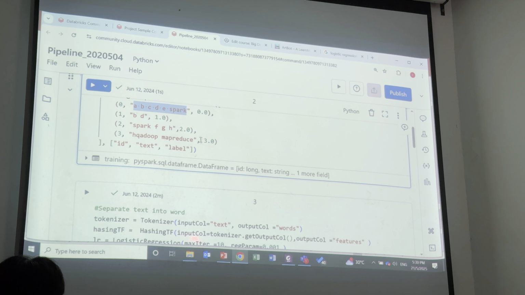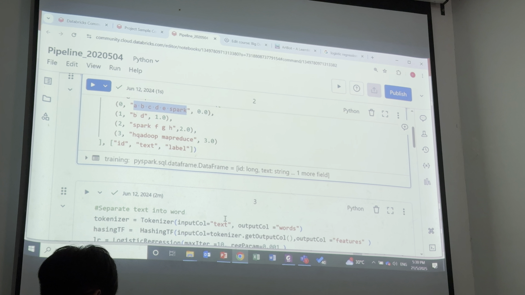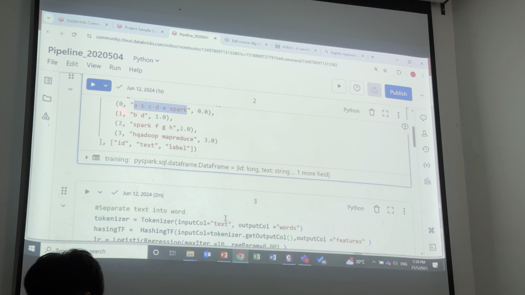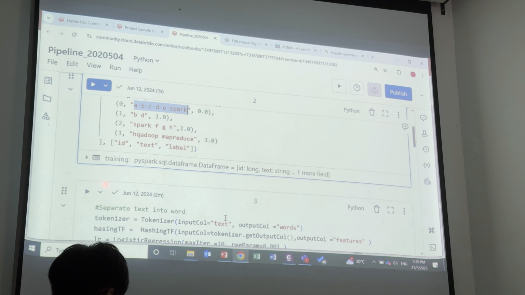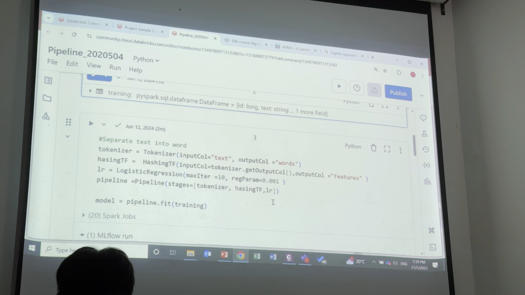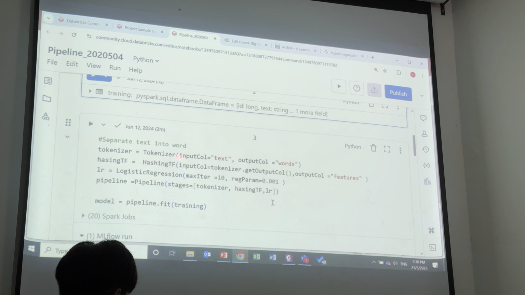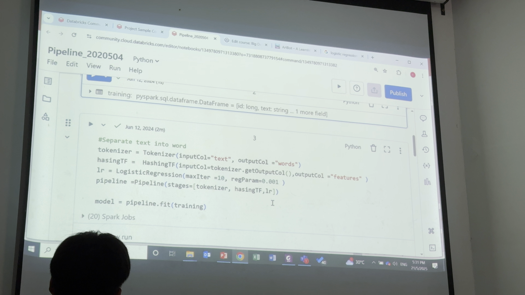So from this text data, I need to split it into word by word. This is why we use a tokenizer. Tokenizer means splitting the text into words. A will be extracted out, B will be extracted out, and the others also one by one. So the function of the tokenizer is to transform the sentences into words.